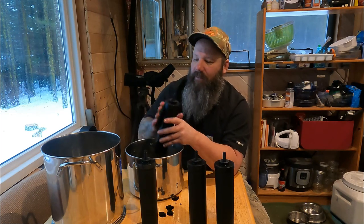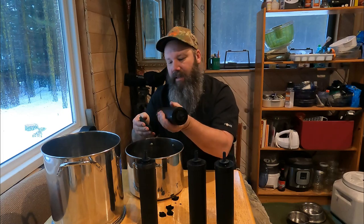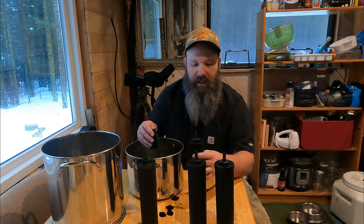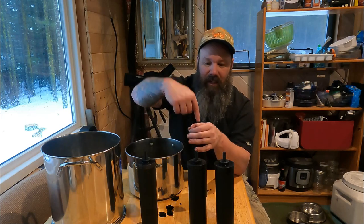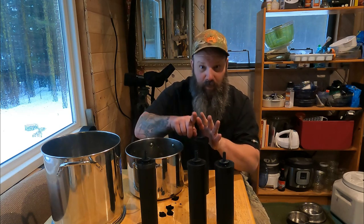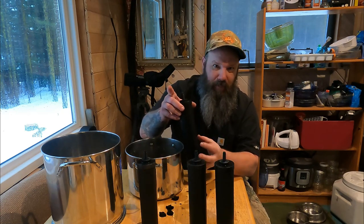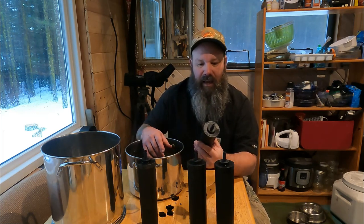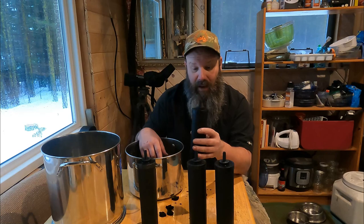When you get these filters new, you'll have to prime them. It comes with a little adapter — if you live off-grid it's best to do it in town, but if you're in town just go to your kitchen sink. Fit the adapter over the threaded end, stick it up into your faucet, turn the water on, and make sure you've got a pretty good seal. Don't go full blast or you'll squirt water. Eventually you'll see beads of water start to come through, and when it's pretty much streaming down, you've purged it and these are ready to go into your filtration system.